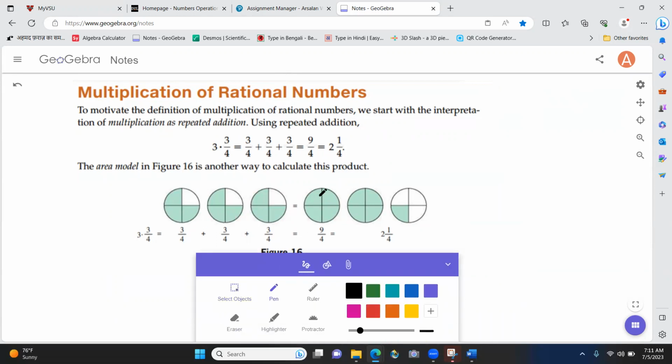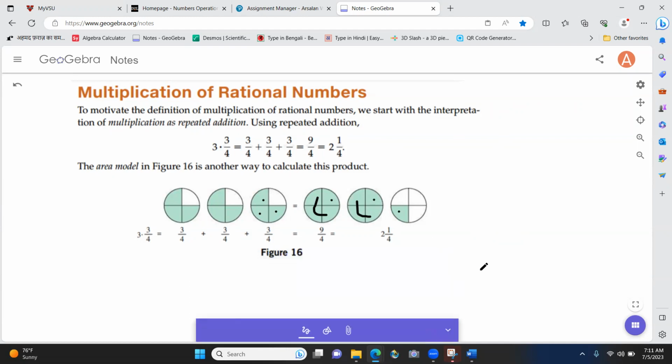This is all here, and this is all here. And I'm going to take this piece, and this piece, and put them here, here, and here. So what you get is equivalent to 2 1/4. And of course, 2 1/4 can be written as 4 times 2 is 8, 8 plus 1, 9, 9/4. We kind of saw how to convert an improper fraction to a mixed number. So they're trying to show you how it works visually. Let's look at a few more examples of visual multiplication from your book.